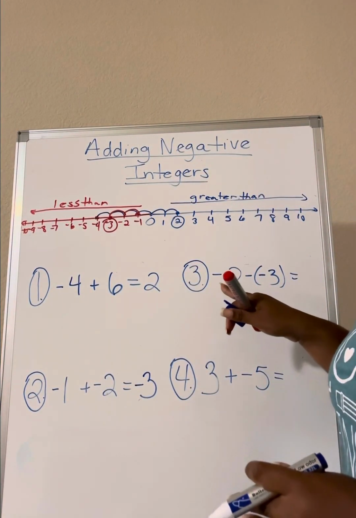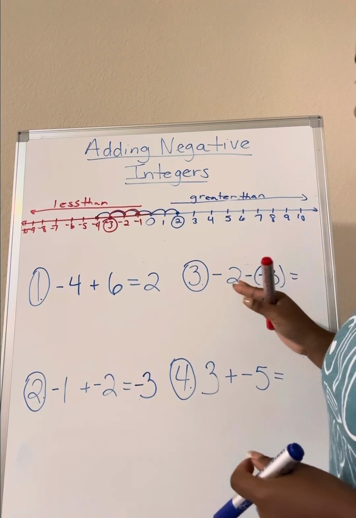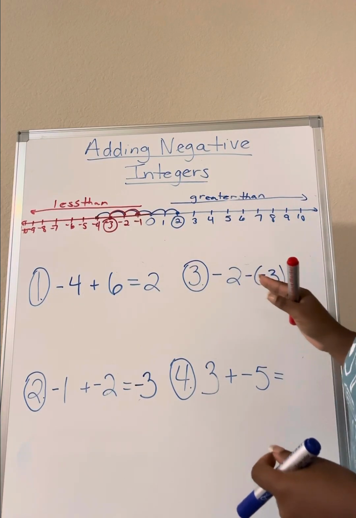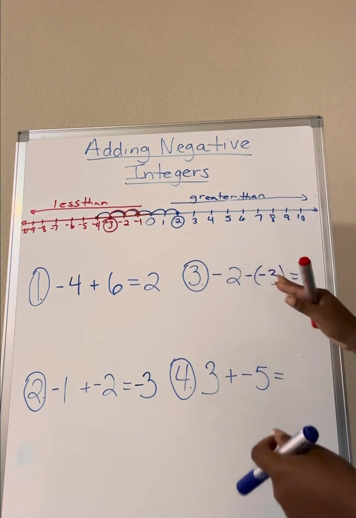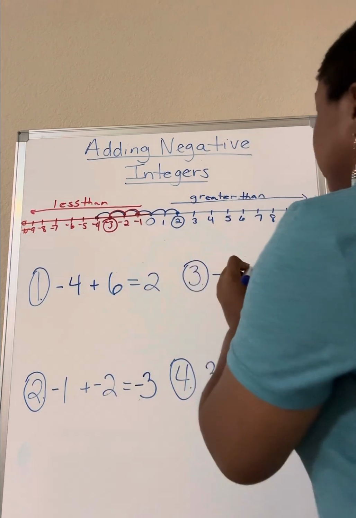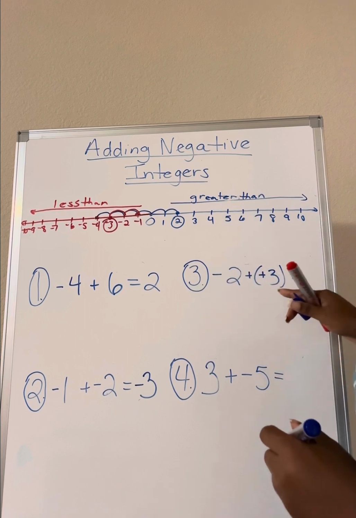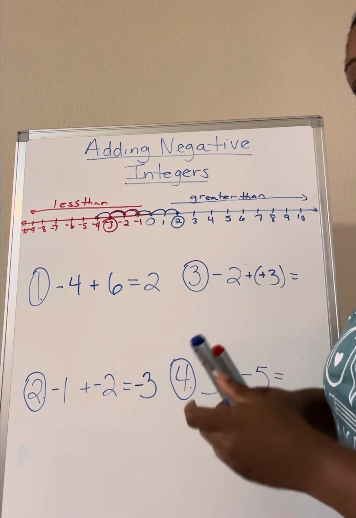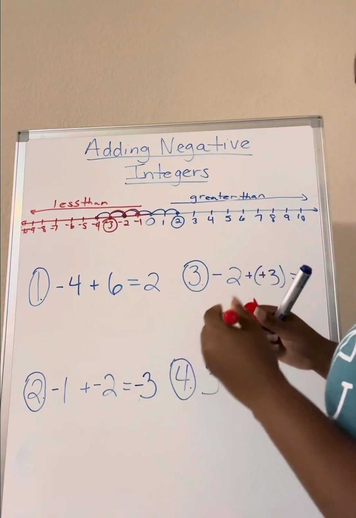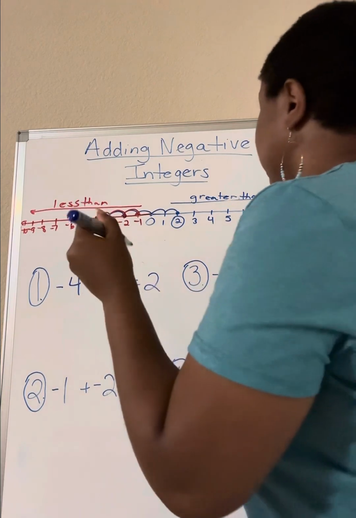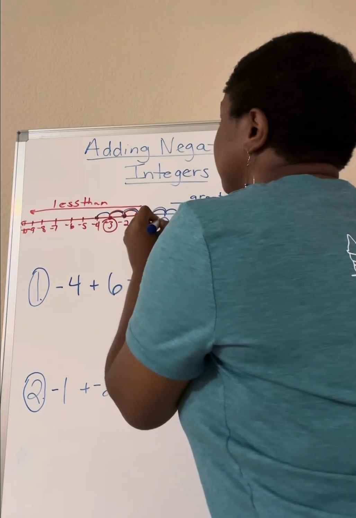Now we have number 3. This one is a special problem because there's a special rule when we add a negative, or when we subtract a negative, mind you. And we subtract another negative, the rule is these negatives are going to turn into a positive. So in essence, we have -2 plus 3. So we're going to start on the red. So we're in the red at -2, and then we are going to add 3 times. So let's add 3 times to the right. 1, 2, 3. We come up with a +1.